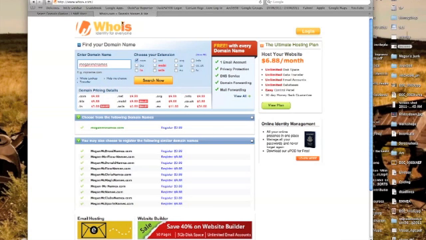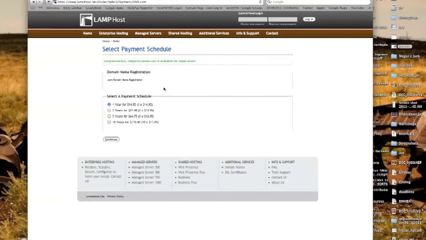Great, I can register it through the site, but again, if I do that, there's going to be a waiting period between the time that I buy this and the time that I can move it to Lamppost. So I'm not going to register it through the site. I'm just checking to make sure it's available. And most hosting services, when you type it in, will check for you. Okay, great, it's available. If it's not available, it will tell you at this time.